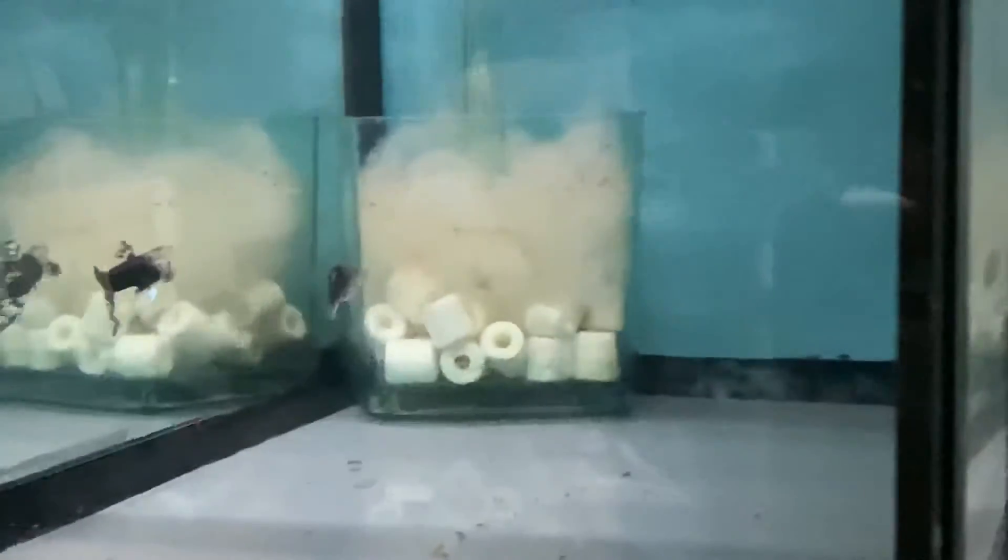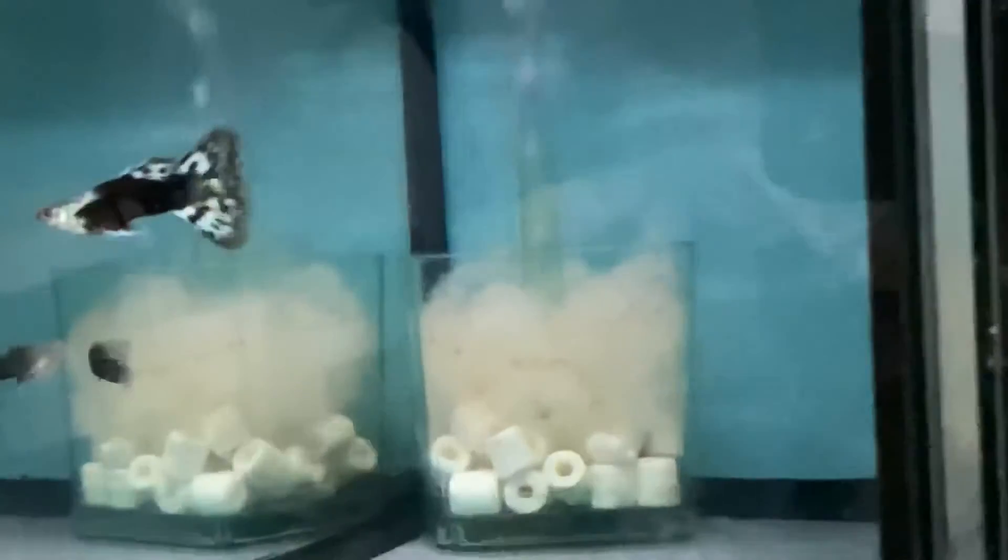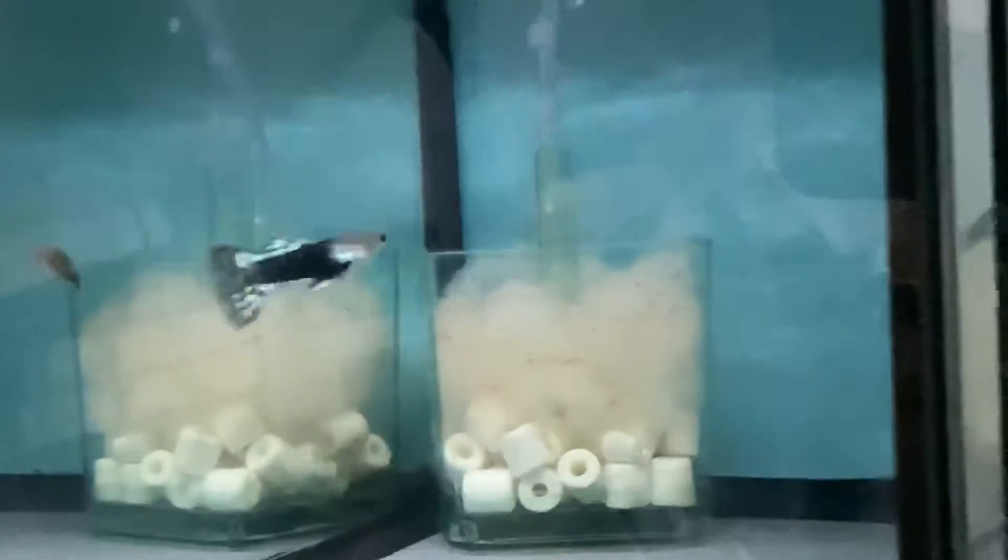It's good to have big guppies with shape and a matched dorsal — very important. One-to-one caudal to the body. Naturally these males are young so the caudals are going to grow. If you have a caudal that's equal in length to the body you'll do well at the show, providing you have matched dorsals.